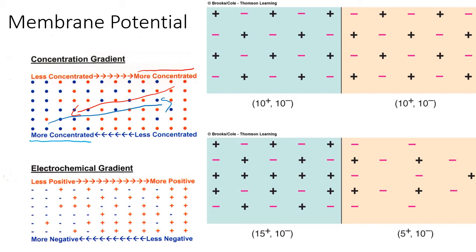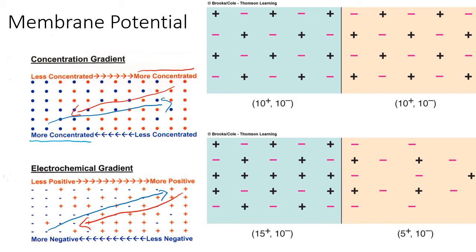on either side. And the same thing goes for an electrical gradient as well. We've got more negative ions over here, and they want to move towards the positive. And the same thing goes for the more positive ones: they want to move towards the more negative ones. And if we have nothing in a sense as a barrier, this is going to allow that to happen. So they're going to move towards that lesser concentration and balance everything out.